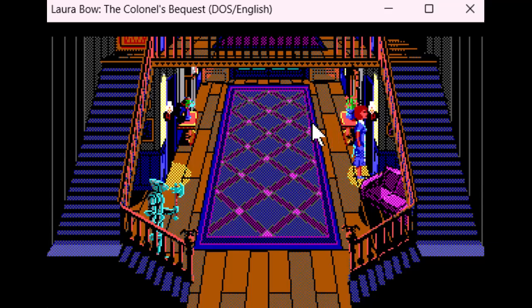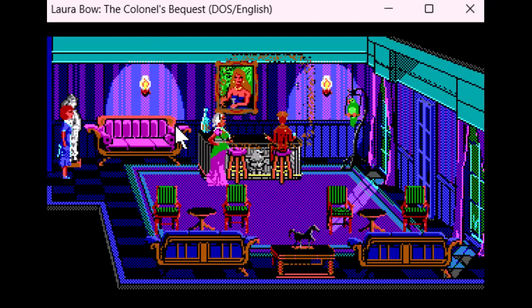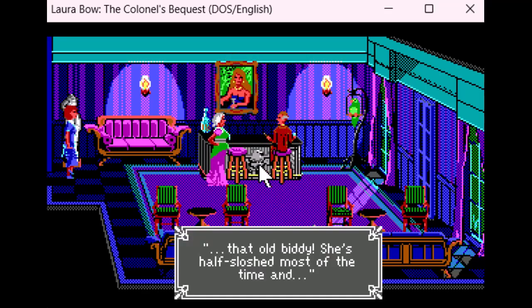Let's check this out. Sculpted marble bar in the corner. Parrot swings from his bird stand. Okay. So every 15 minutes? Or every hour or something? I don't know. The time has been ticking, I guess.